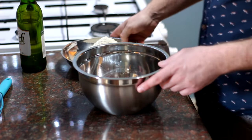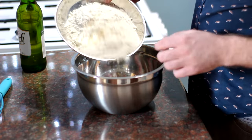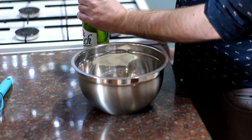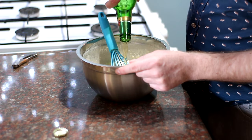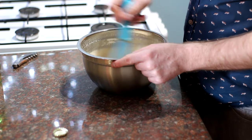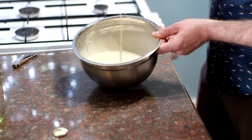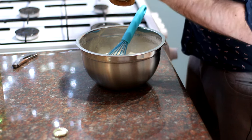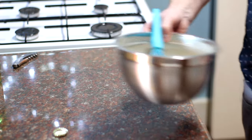While the chips are cooking, make the batter for the fish. Take 300 grams of plain flour into a bowl, then start adding beer — I'm using a Czech lager, about 500ml. Mix it through until it's about the consistency of double cream. Don't worry about getting it super smooth; a few lumps will just go nice and crispy. Add a good pinch of salt and pepper, and that's your batter done. Pop it in the fridge until needed.